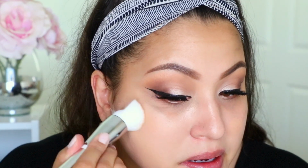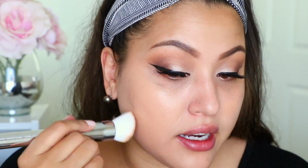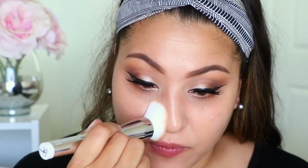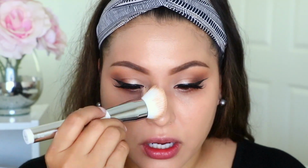I've never used their brushes before. Whoops, I accidentally put it wrong. Oh well. This is the Skin Smoothing Complexion Brush. So I'm just gonna place this on the brush. Oh, how sad, to make that dirty. And we're just gonna place the product on my skin. Feels really lightweight, and I can tell right away, this is definitely gonna be a more natural product. Even though it was thick, it's not giving a full coverage look, it almost feels like a tinted moisturizer because it feels really hydrating as I'm bringing it across my skin.